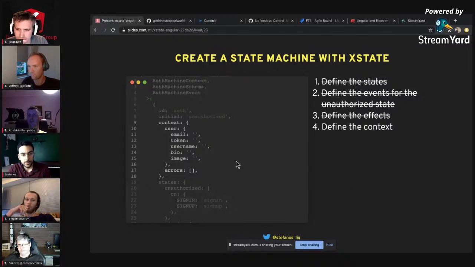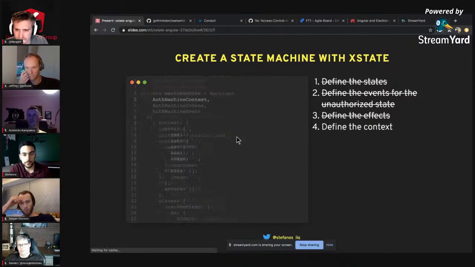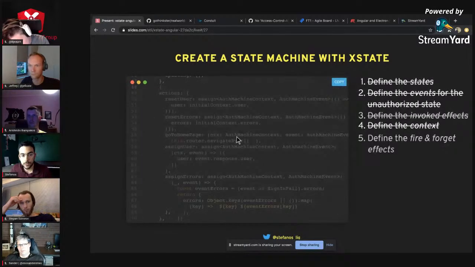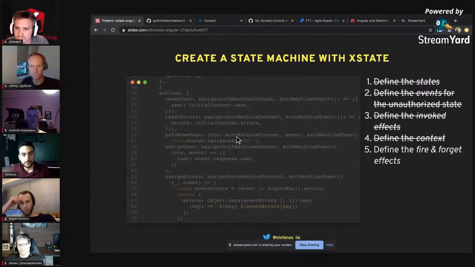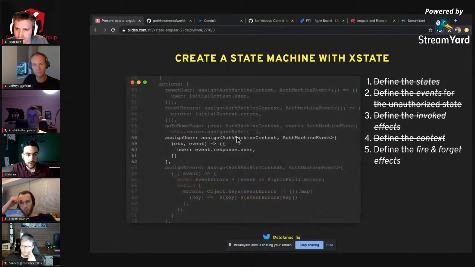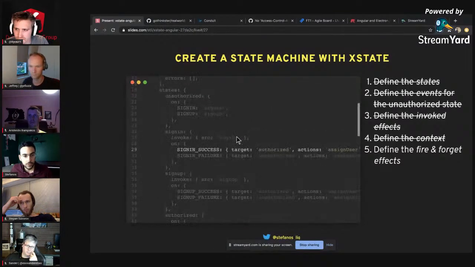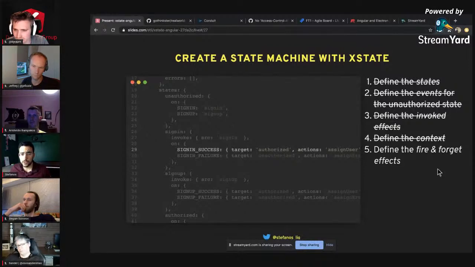So we have defined our context, and then we need to assign the data that we get from the API request to the context. We do this with something that we call fire and forget effects or actions.